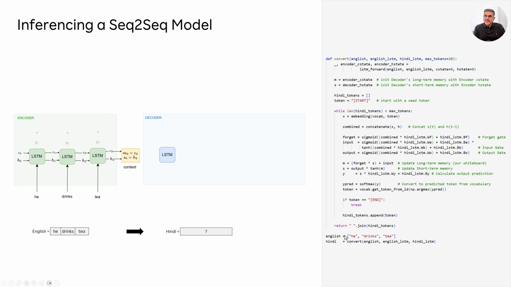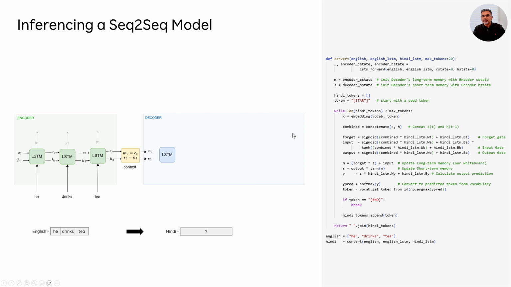Now you pass the English sentence through the encoder, like we saw in the training, right? It's exactly the same thing that you do during training. You do that during inference for the encoder. The only thing is that during inference you never adjust weights. That's all. But you essentially pass the English sentence to your encoder. And what do you collect? You collect the essence of that sentence. Correct? The essence is captured in the encoder's final C state, which is C3, and the encoder's final H state, which is H3. Now that becomes the thing that you would use to pass to the decoder's LSTM, right?